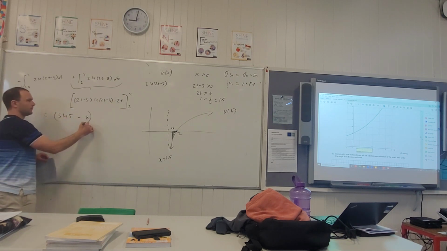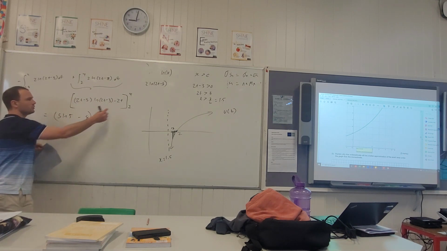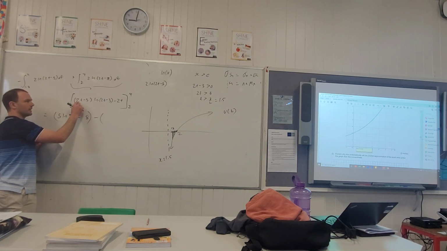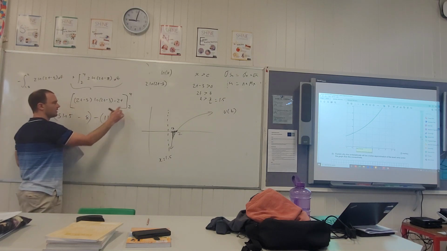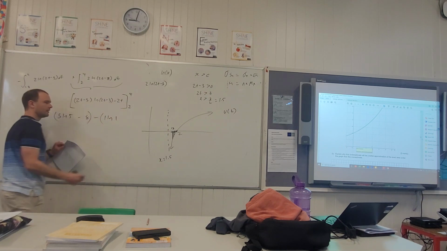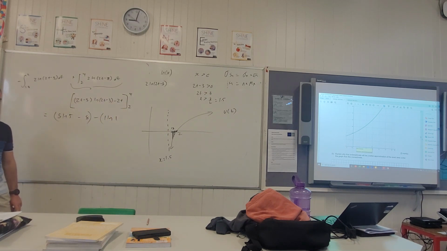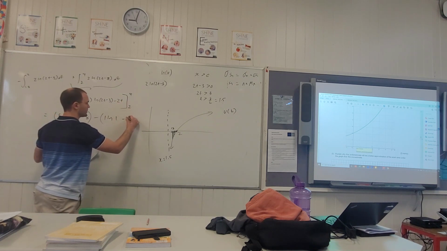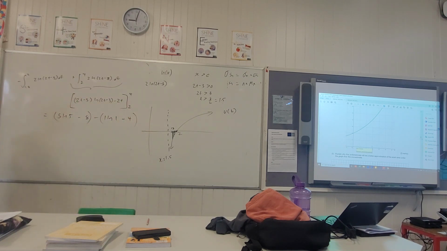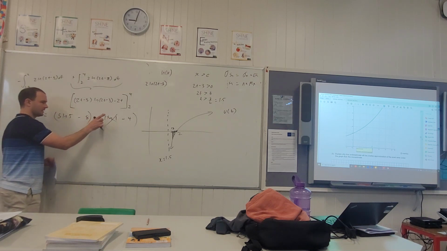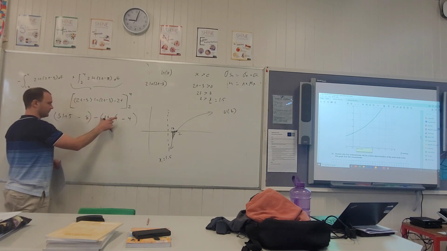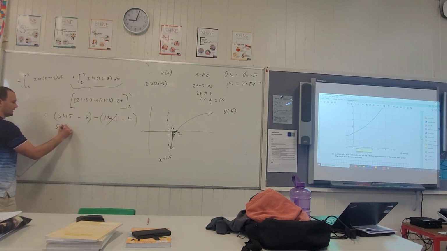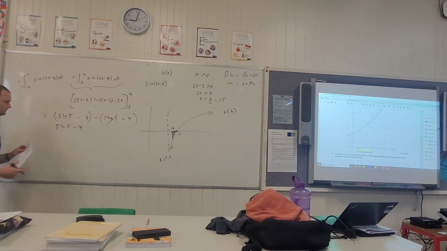All right. So that's when we put in 4. And then let's take away when we put in 2. We're going to have 1. That's 4 take 3. 1 ln 1. And we know ln of 1 is 0. Alright, so that part's going to be 0, and then we have here take away 2 times 2, 4. Alright, so that component 0, we have 5 ln 5, take 8, take negative 4, so that becomes plus 4, 5 ln 5, take 8 plus 4, which is 5 ln 5 minus 4.